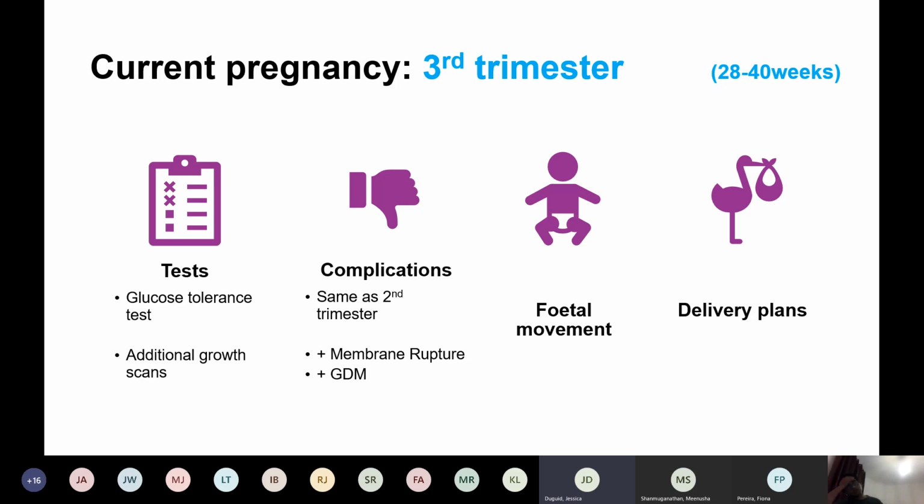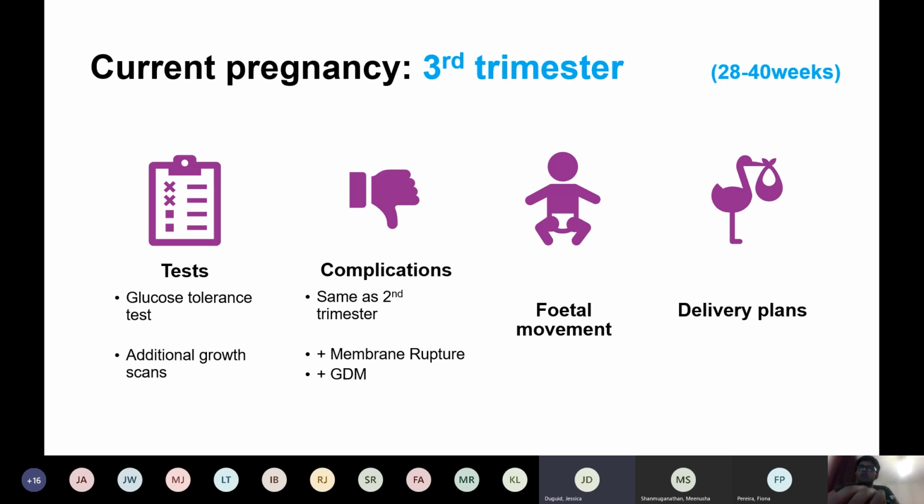So basically the last weeks until birth. So you want to ask about the glucose tolerance test, which is a test to diagnose gestational diabetes, which is basically diabetes that you get in pregnancy. It's normally done around 28 weeks. So you just want to ask if a woman's had that done. It's not done in every woman. It's only done in certain women who are deemed high risk. So not all women will have had it done, and some women may have had it earlier. If they've already had gestational diabetes in the past, they're going to have it early.